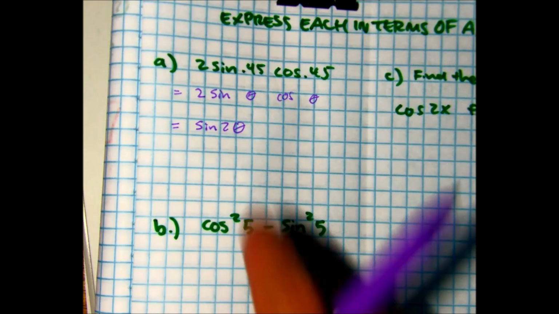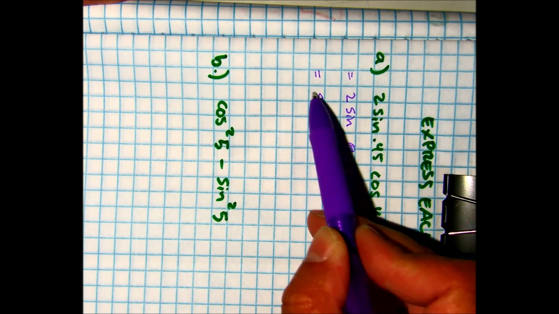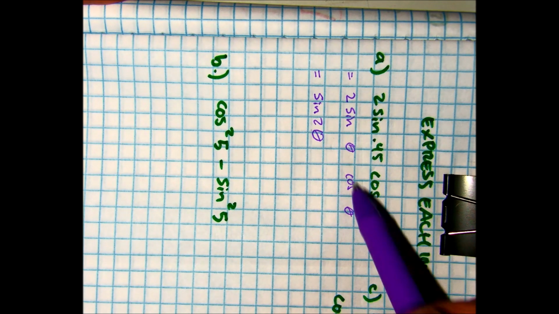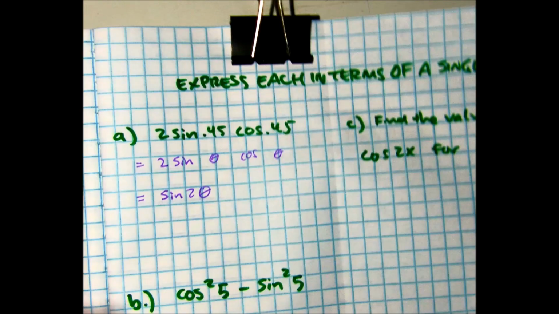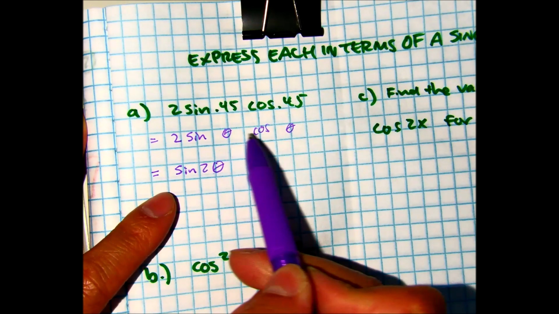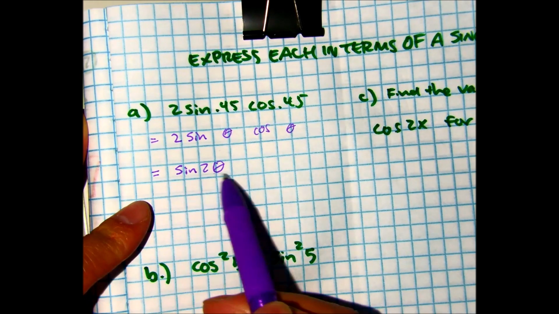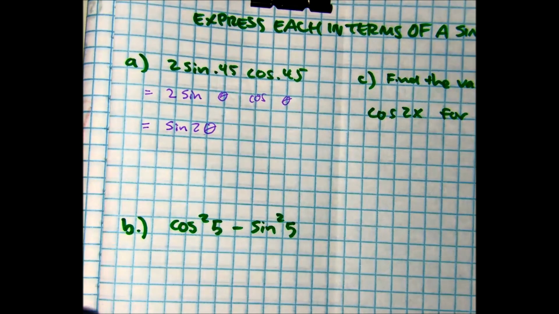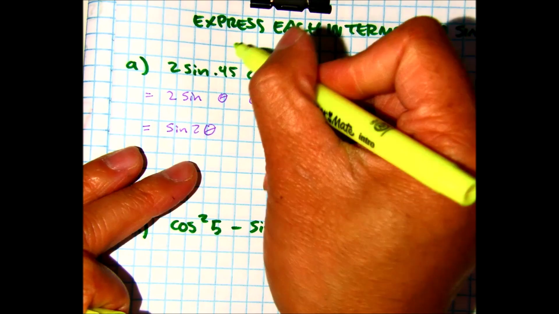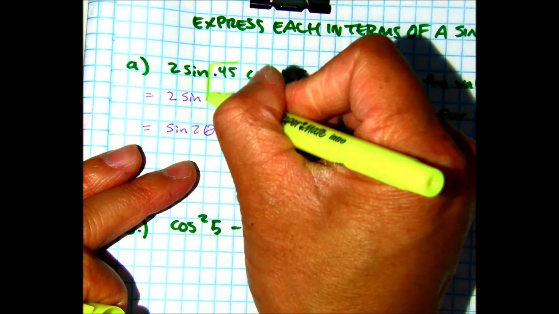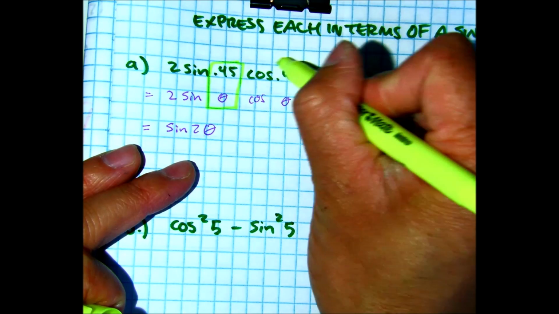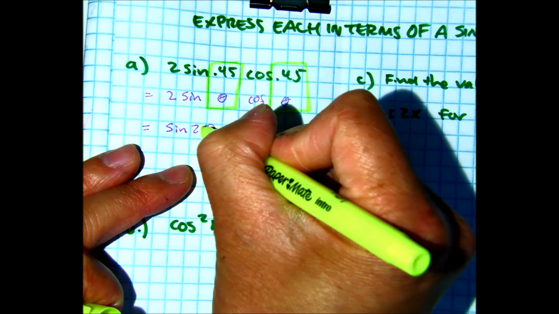Did you guys notice how I wrote it? On your paper, it probably said something like sine of 2 theta equals 2 sine theta cosine theta. And what I did there is I wrote the formula right below it. Today's lesson, I told you to focus on the angle, and this is where it comes up. This is my angle. You see it? The angle is 0.45. So we're going to write that there.